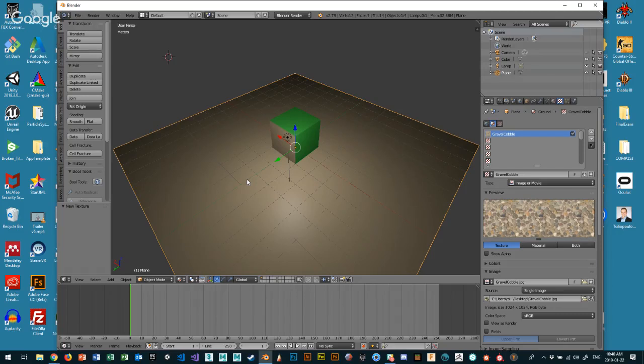Usually we're going to unwrap the model. We're going to create something called a UV map. Back in the day, they were thinking about ways of naming the X and Y coordinates of an image, compared to the 3D models. 3D models have X, Y, and Z coordinates. Textures, so we don't confuse them, have U and V coordinates. U being the X-axis and V the Y-axis. It's just another naming convention for the textures, okay?